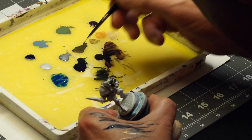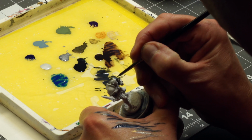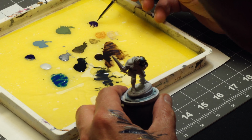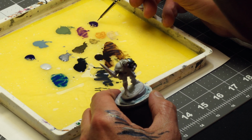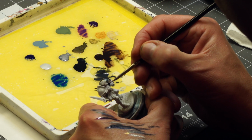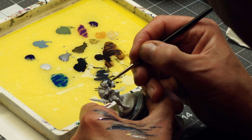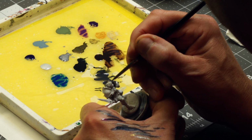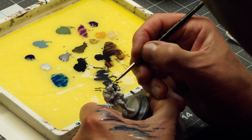So what I like to try to do, especially with the fantasy style miniatures, is add a little more interest to it. So I took some clear blue, that's 9097, and this is clear purple, which is 9099. And I will take these paints, and these are really rich, saturated pigment paints. So where the other blue and green that we used initially for the base coats were desaturated, here's an example of saturated paints, and I will make this super thin, and you'll see how intense that blue is.